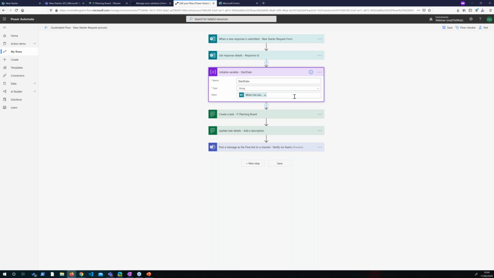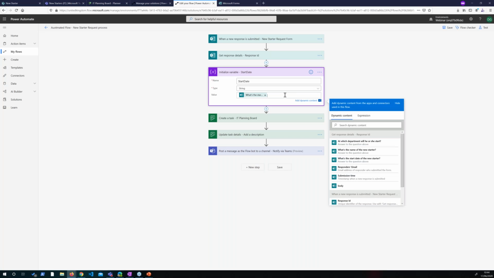So for instance, if you have an SLA, a service level agreement, where the account creation for the starter has to be done 7 days before, then you can use the same variable to add a calculation to it. So deduct, for instance, 7 days from it. So in that sense, you can get the start date, move it a bit further or a bit earlier to create it.